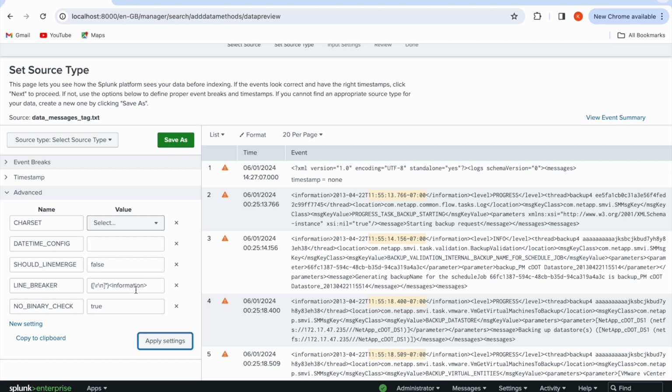Otherwise, if you make it true, whatever the line breaker information you have given, it will break them into different lines within the same event.